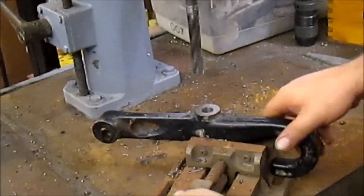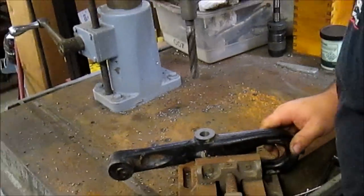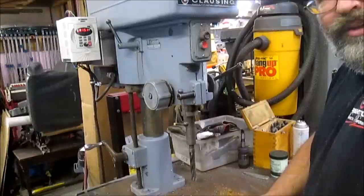Made quick work of that hole. Now we'll switch over to the bench, clamp this down, and we'll get the hole tapped.